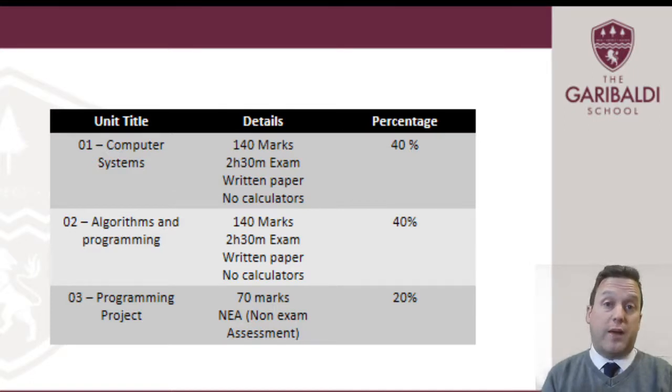There are two papers that you would face at the end of year 13 and these papers cover 80% in total of the course. Paper 1 is very theoretical. It goes through things like CPU architecture in detail, how the computer works on a hardware level. You've got databases in there. There's a lot of bits and pieces, and it's knowing that terminology and knowing what it means and offloading it on the paper.